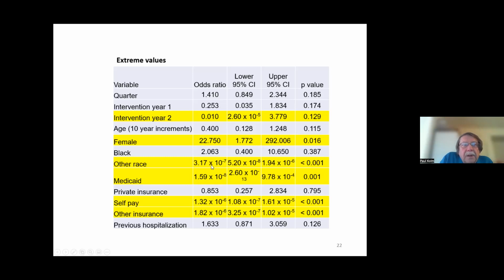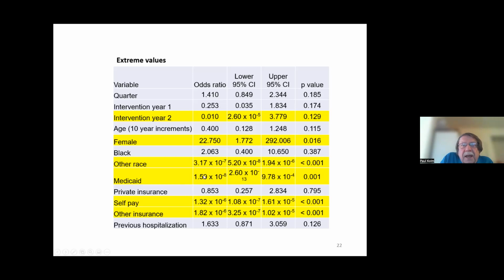where in the comparison of race, for the other race we have an extremely small odds ratio, virtually zero. And then we have the same thing for whether or not they're on Medicaid, and then their insurance.